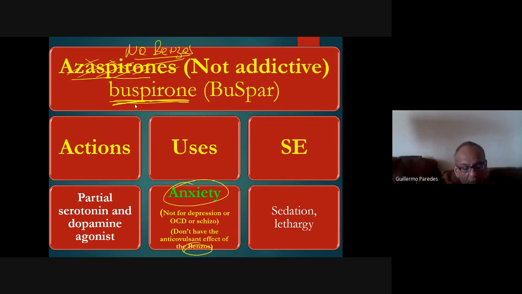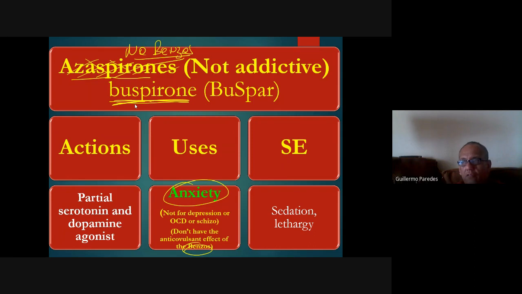Okay, the problem with benzodiazepines: buspirone is a very good medication and can be used for long term because there is no addiction like benzodiazepines. They do not have the tolerance. Sometimes, with time, benzodiazepines start losing the effect because of tolerance. The more time you take benzodiazepines, the liver is going to metabolize faster, so you will need more and more dose to have the same effect. There is a moment that you reach toxic levels, and you don't want to do that. So benzodiazepines are for a short period of time.